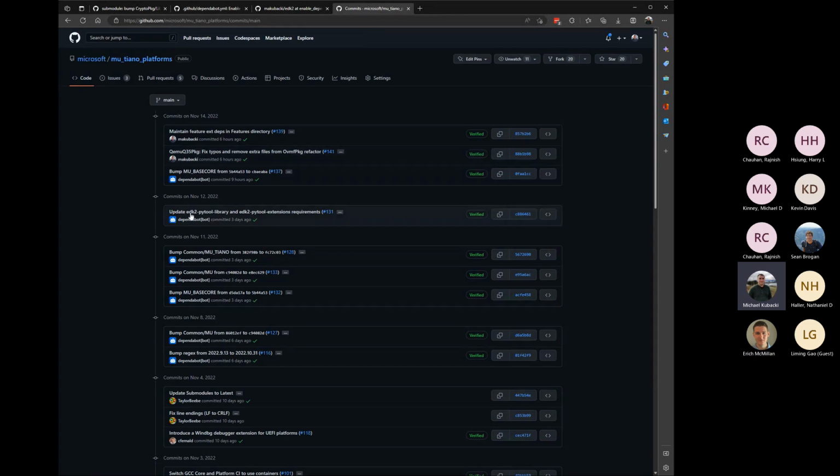If you look at one of our repos that uses Dependabot regularly, this is what it looks like, right? Today we had Dependabot come in. We had it make an update on the 12th. We had it update some stuff on the 11th. We had it update some stuff on the 8th. The point is that we're not spending very much time on these.